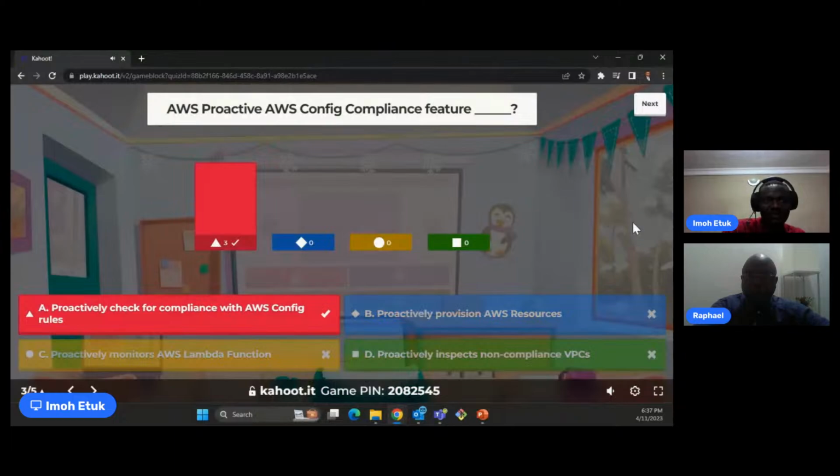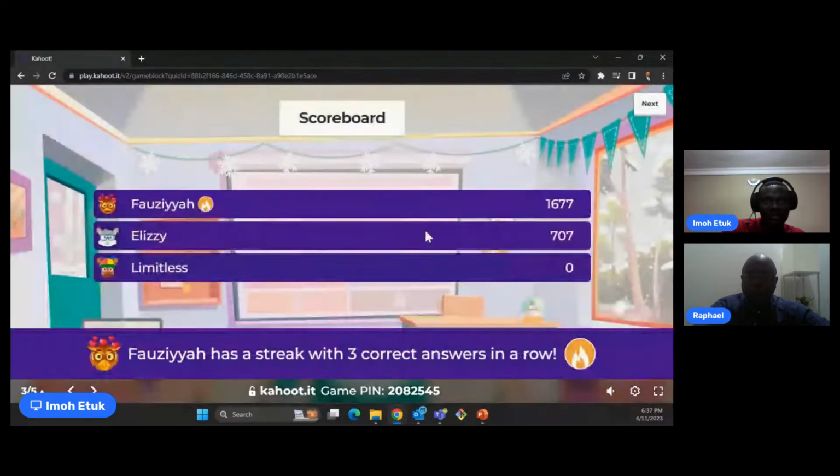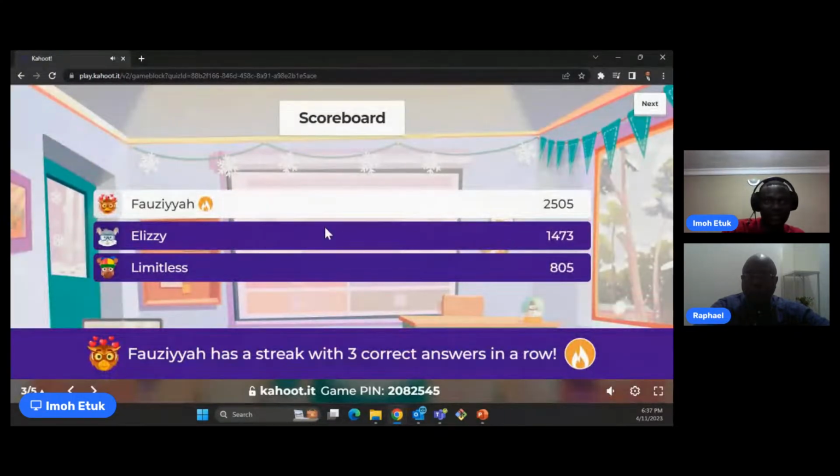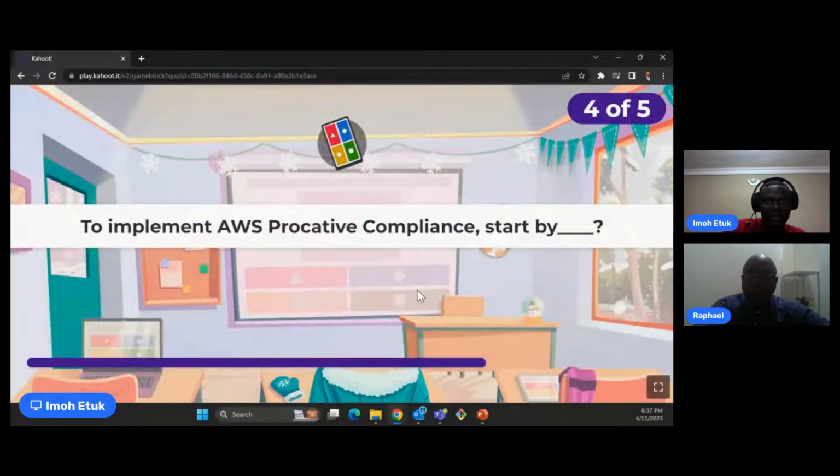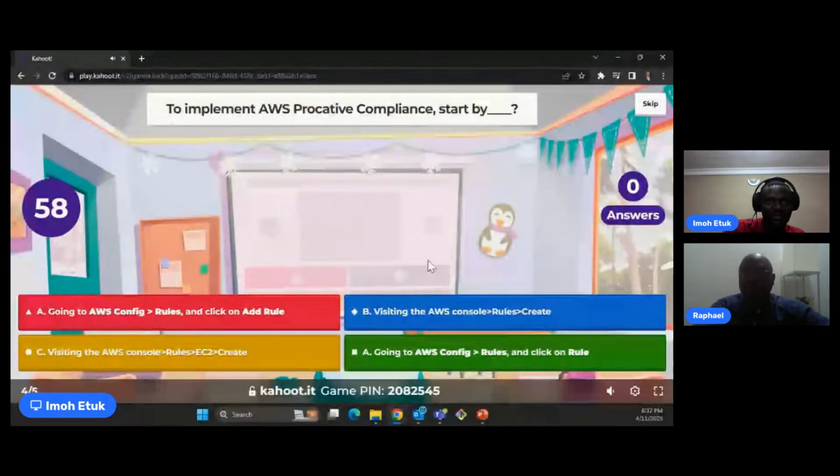Is it that we only have two people participating? Okay, proactively, yes. So Fausia is still topping. Limitless has come up. Elise is going. Okay, let's see the fourth question. To implement AWS proactive compliance, what do you need to do first?